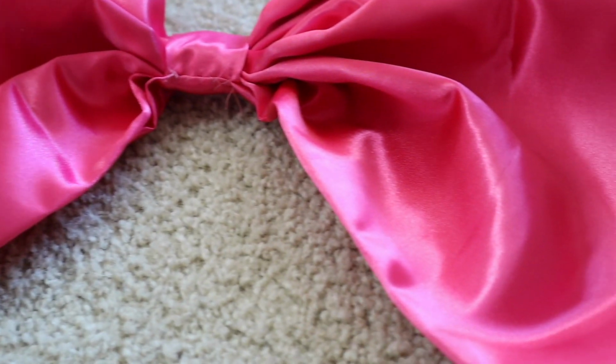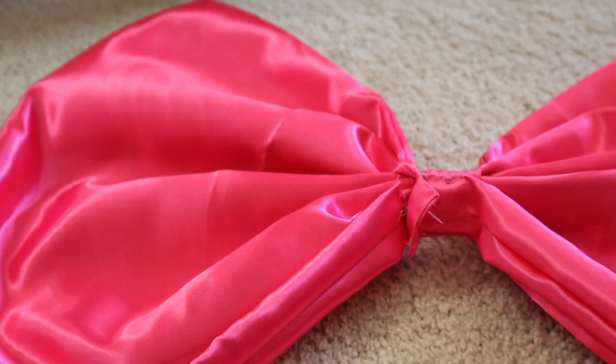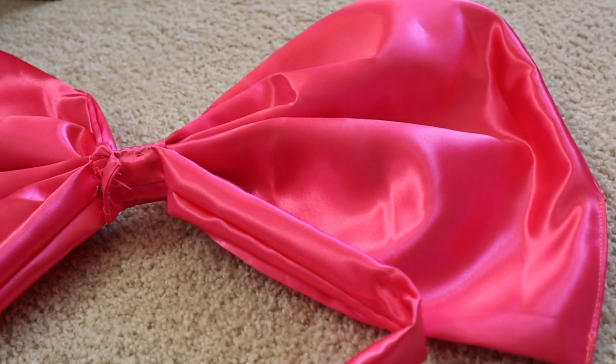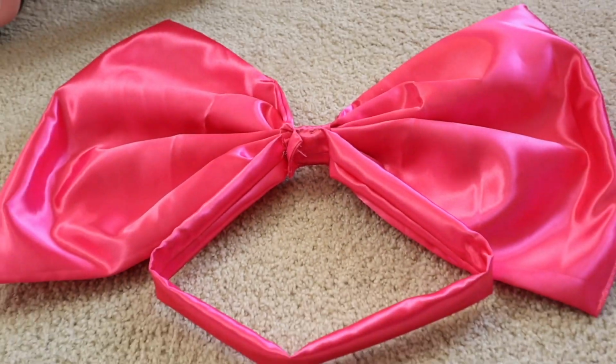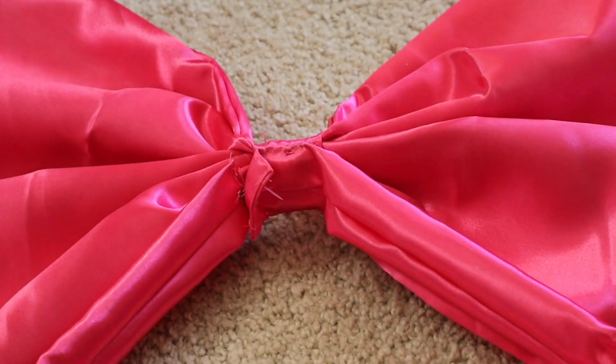And just for a bit of extra fun, I did make this giant hot pink bow that's detachable if I want to add more girliness to it, and I got a lot of negative comments about the color of it on Instagram, but it was just what I had in my stash, so I used it.